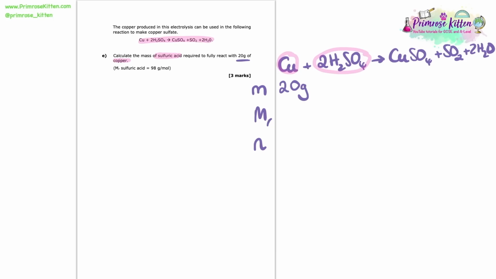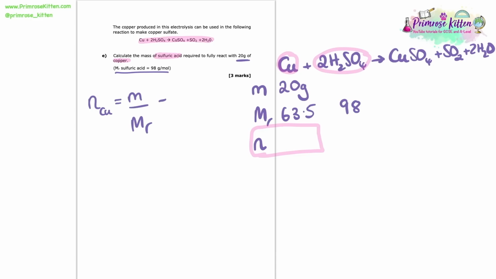So I know that there's 20 grams of copper. I know that the Mr of sulfuric acid is 98. And from the periodic table, I can see that copper has an Mr of 63.5. So because I got 2 out of 3 in that copper column, I can work out the moles of copper. I know that moles is worked out by using mass over Mr. So if I just substitute the values I have in that column for copper into this, and do 20 divided by 63.5, I get the moles of copper. So I know that the moles of copper is 0.315. And I like to fill that in into my little table as well.